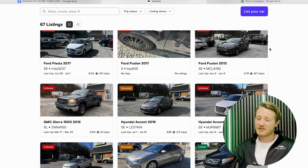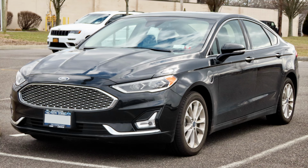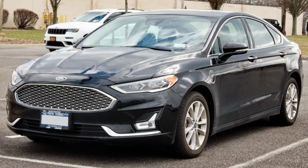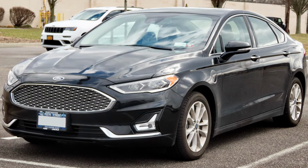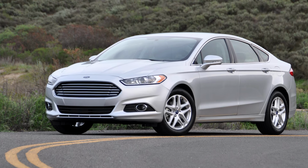So Ford Fusions, actually, I'm going to give those an A as well. No major repairs. They rent extremely well. They're reliable, and people really like them. Especially this Ford Fusion 2013 right here. It's got a nice screen, great stereo system. People love it. It is always rented, so I like Ford Fusions. I would buy them, Fiestas, but like I said, I would stay away from the Escapes. I hate those. And I do like Explorers.